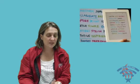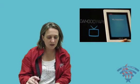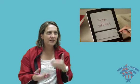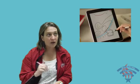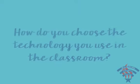Because a lot of times my kids who use this, they'll just upload the PowerPoint and they may write things on it, or they'll actually type in the notes section and it's all jumbled with their history notes and their math notes. And this separates it. They're physically doing the motion of writing, they're drawing, they can calculate, and I can pass that around the room and use it.